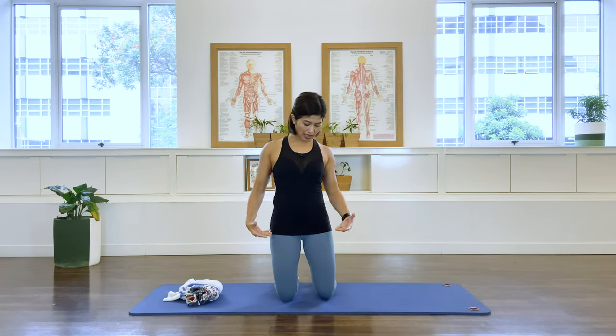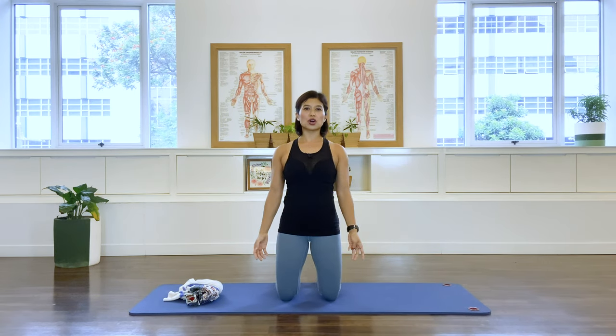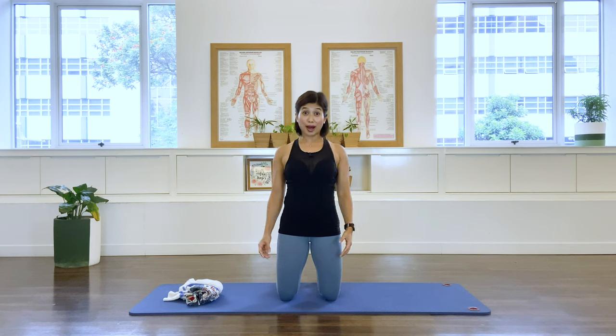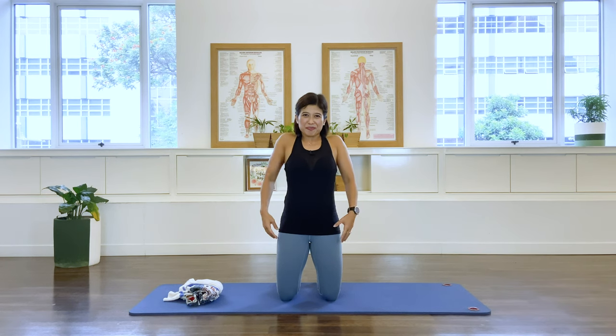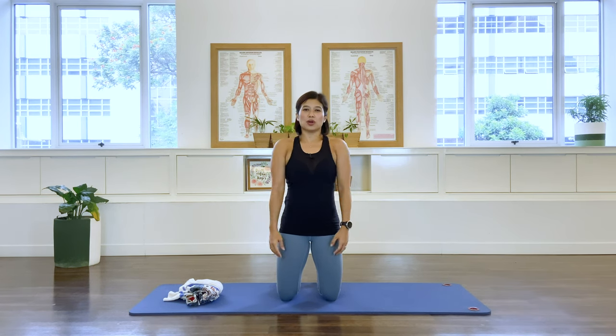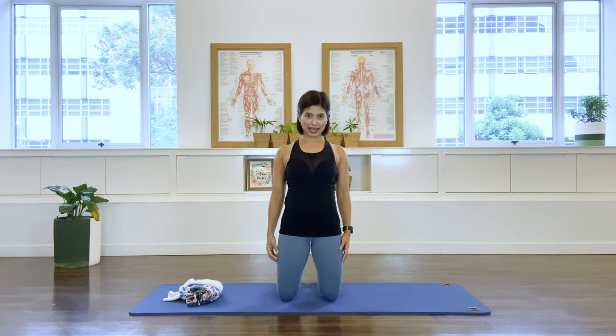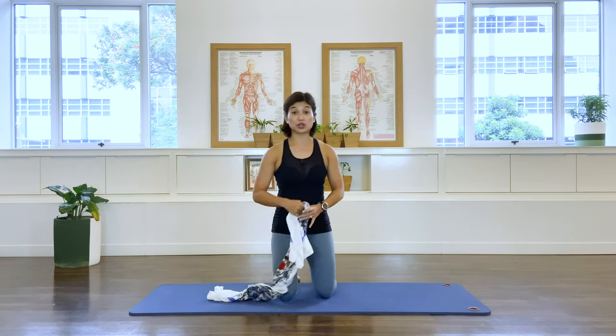All right, so we're gonna start like so, and then we're just gonna roll the shoulder for now. So we're gonna roll it back just to warm up that shoulder because we've been doing a lot of work on them, okay? Back one more, and then we go forward. Just keeping nice and loose and easy. All right, let's go three more. And okay, right, let's get your scarf.